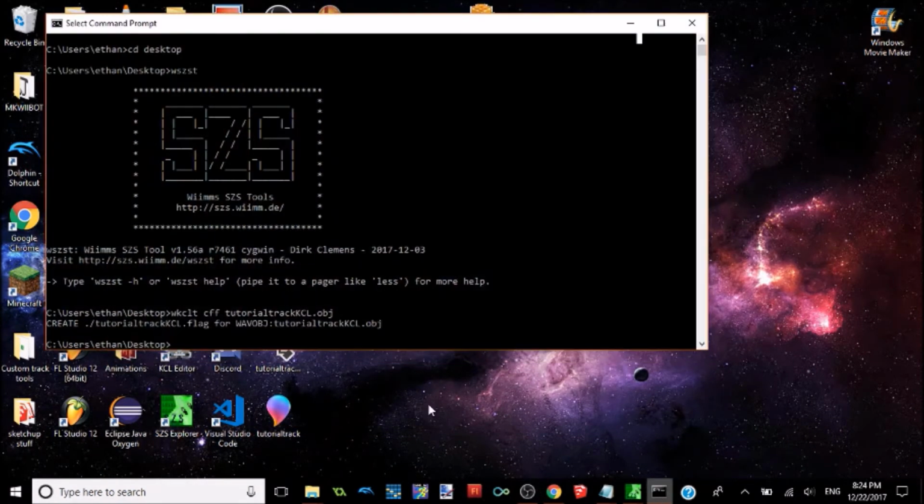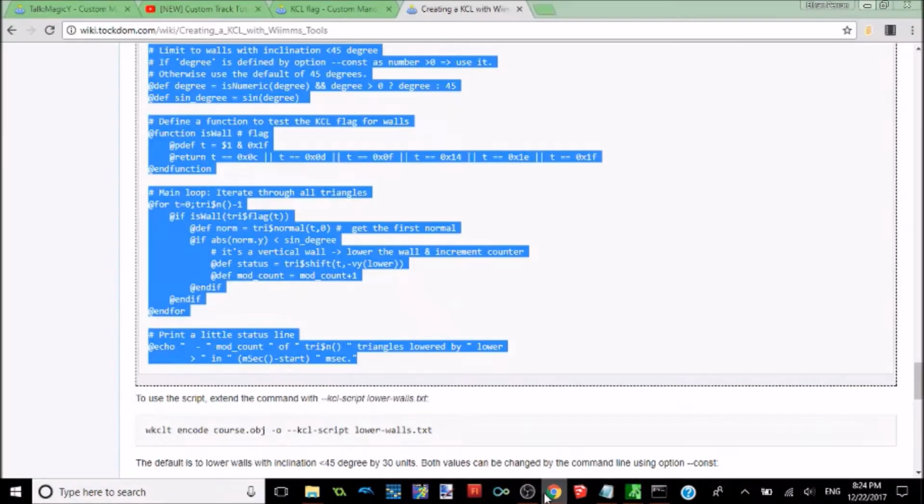Come back into your command line. Make sure you haven't exited out of it. If you have, just make sure you do cd desktop again. So now what we're going to do is generate the script in it. So how you do that is you go Wiimms KCL tools. I forgot. Right. Okay, I remember now.